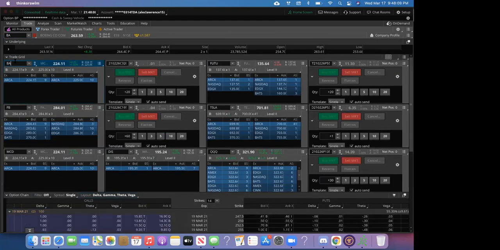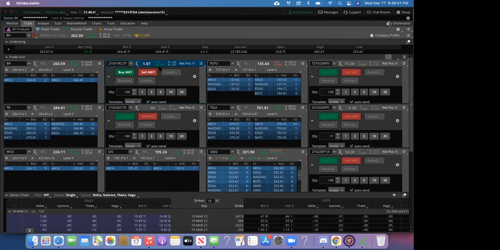Now I'm going to type Boeing right here. So now I can see what's going on with Boeing. And then right next to it, I'm going to paste that contract I just selected. And now I can go ahead, and if I want to buy 50 contracts, I just type in 50. I make sure I click auto send. And the second it breaks 265, I can hit buy market. And what that's going to do, it's going to tell me rejected because it's after hours. What that's going to do is instantly fill me with a market order for however many contracts I sent. So I don't have to worry about changing it or anything.